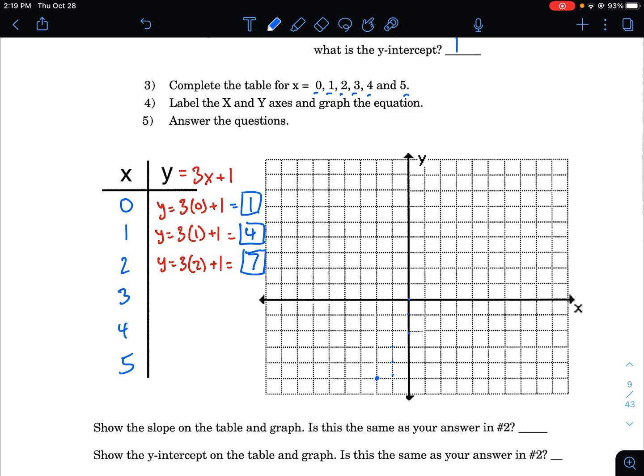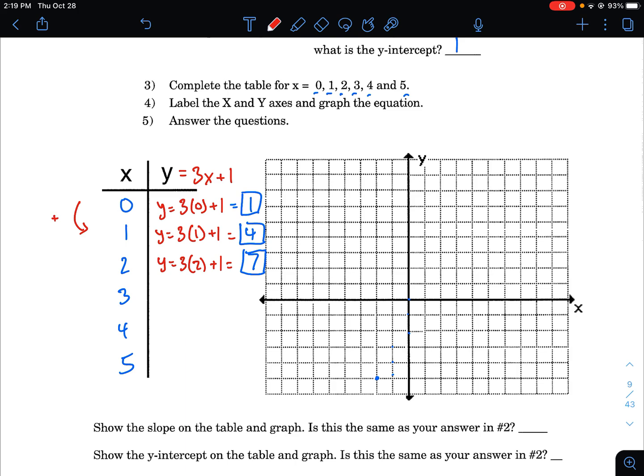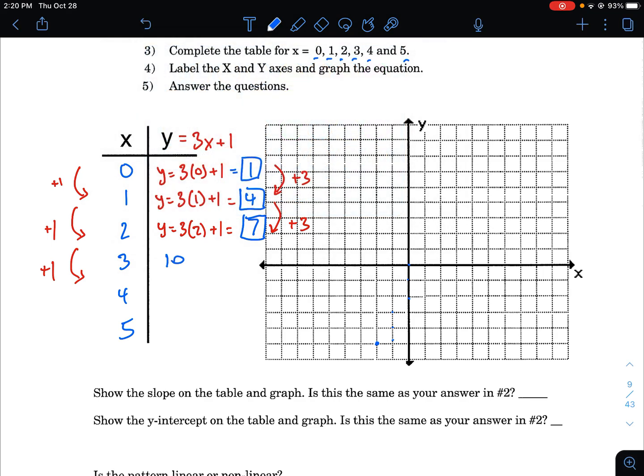And we can keep going, or we can take a look and check to see if we see a pattern. So x is going up by 1 every time, right? It's not making any dramatic jumps, like it doesn't go from 3 to 30 or anything like that. Let's see what the pattern is for y. 1 to 4 and 4 to 7, what's happening? It's adding 3 every time. So if I'm adding 3 to 7, I should get 10. And then add 3 more, that's 13. Add 3 more, that is 17. Wait, 16.